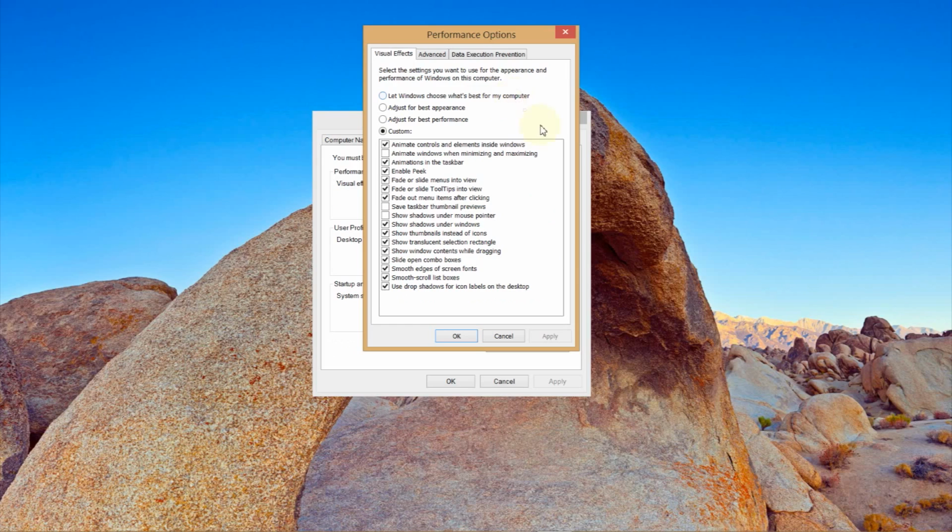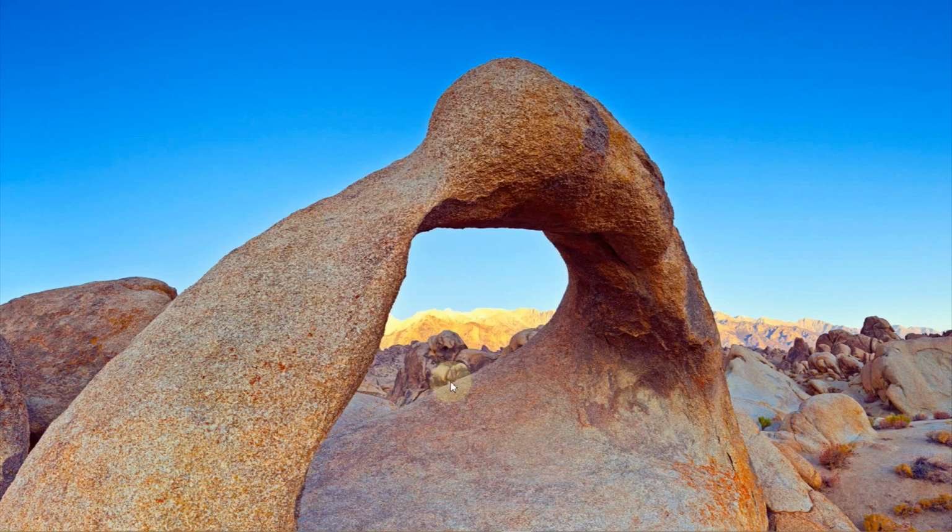Feel free to disable whatever you like. Fade or slide menus, disable all of those, and animate in the taskbar, you can disable that. Click OK and apply. That will greatly speed up your system.